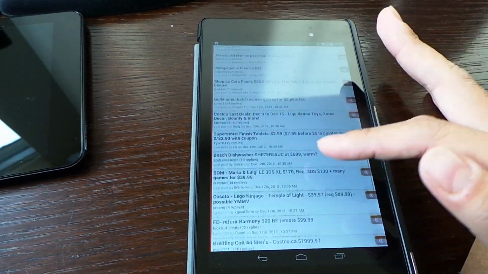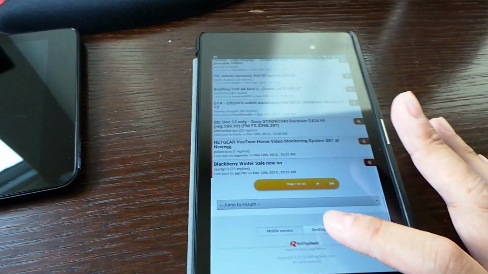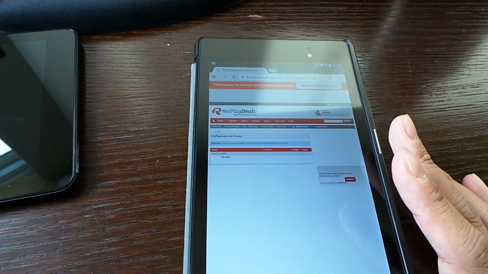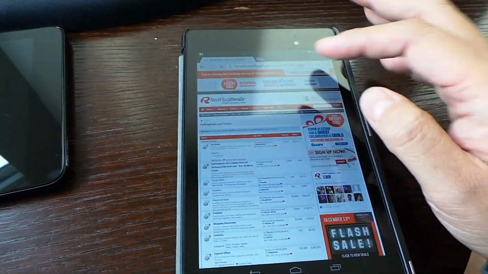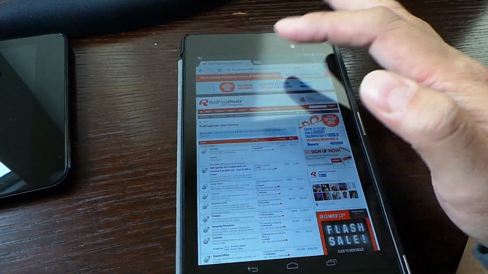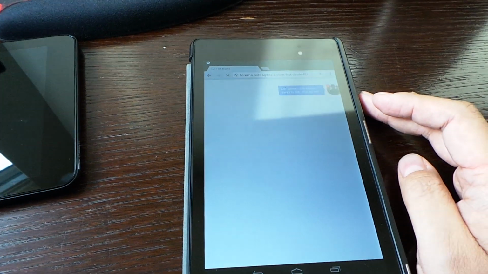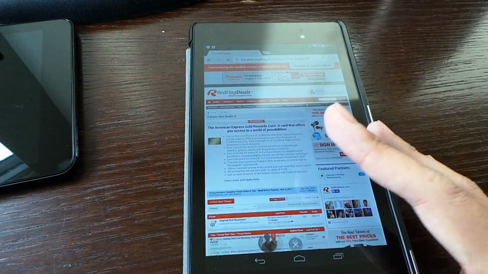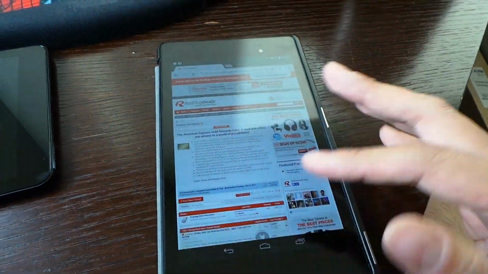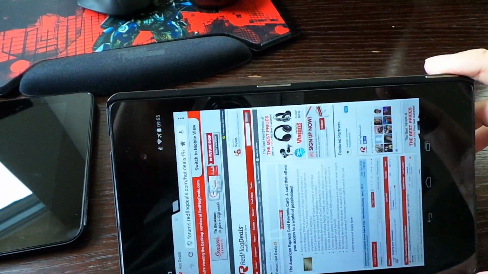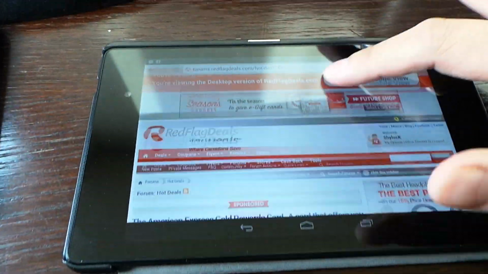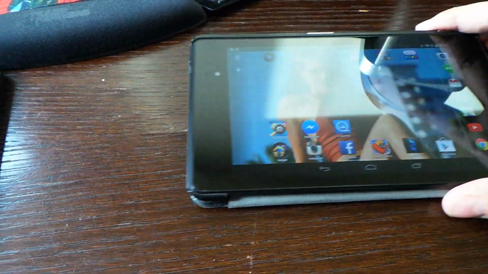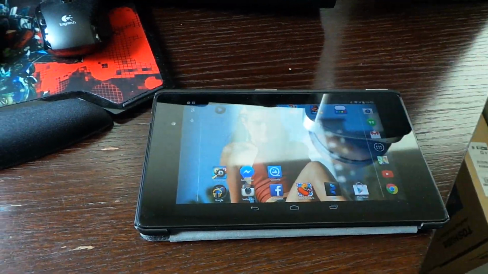Now, here's the problem. You get these touch versions, which you don't really want. You want the desktop version most of the time. Well, that's not bad, actually. It's pretty fast this time. So, you would say hot deals. Oh, got a notification. Okay, so that's on the Nexus 7. Not bad, right? It's usable, of course. And obviously it's a good price, and it's probably the best Android tablet on the market.